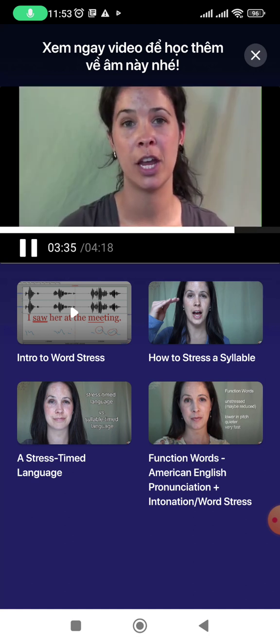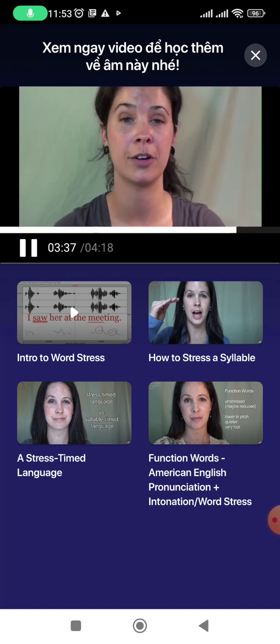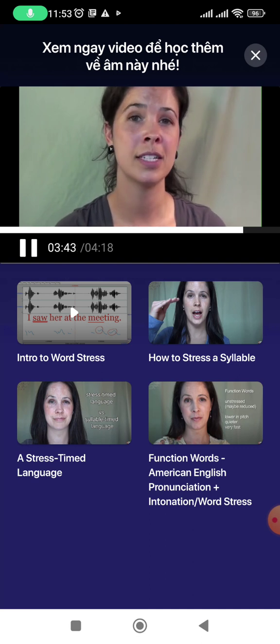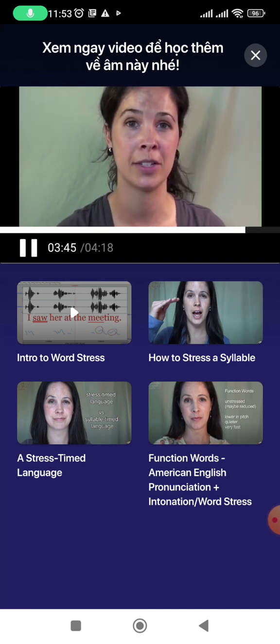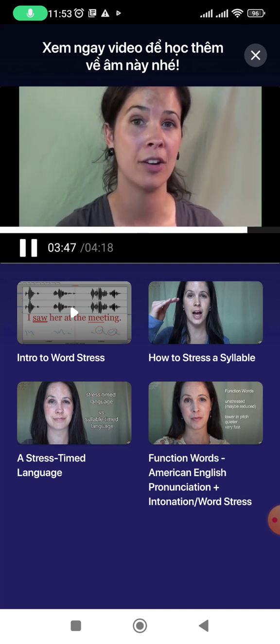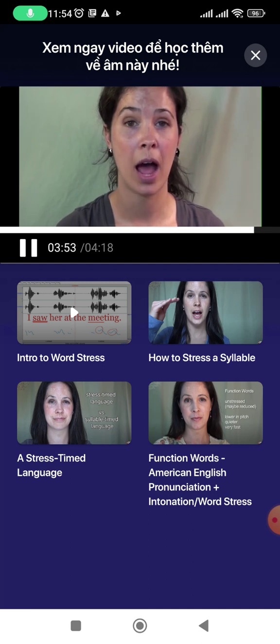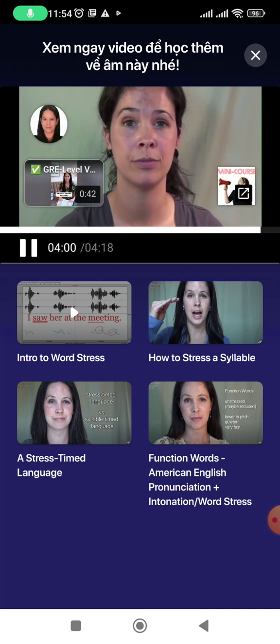In addition to there being words and syllables that are stressed within a sentence, there are those that are reduced. For example, listen to how the word for is pronounced in this sentence. I got it for you. Fur. It was not at all for. I got it for you. So it was lower in pitch and much shorter than for. I got it for you.